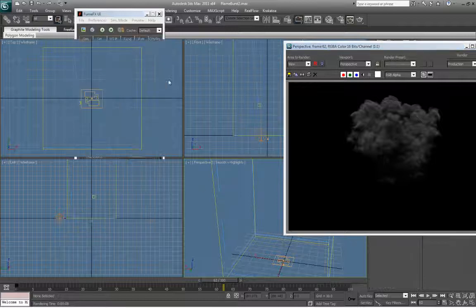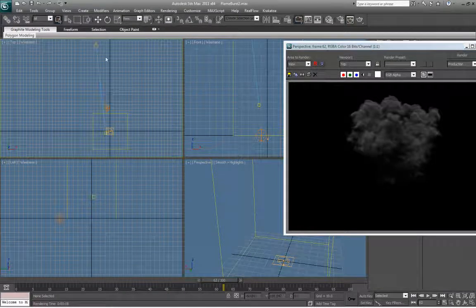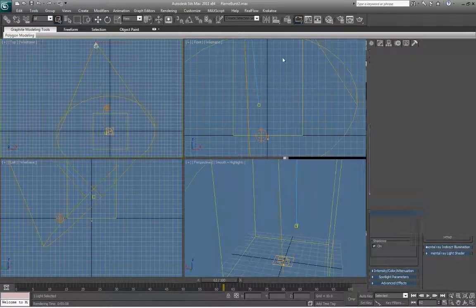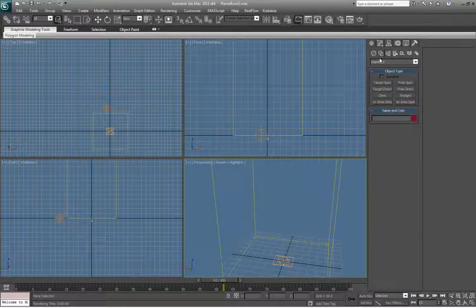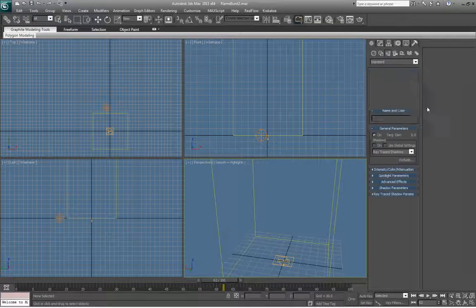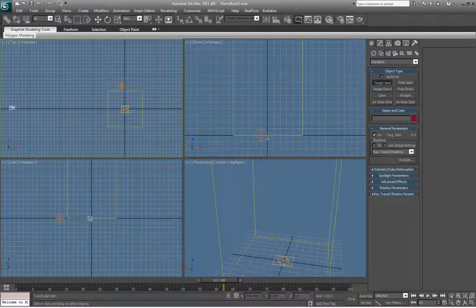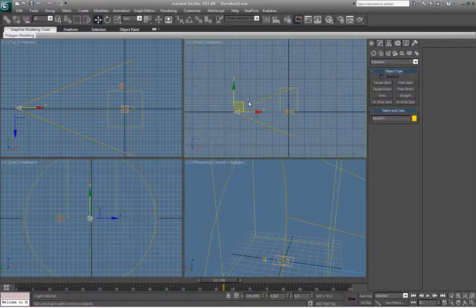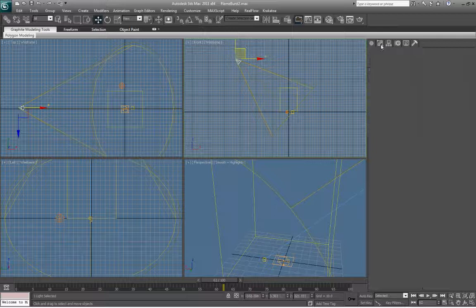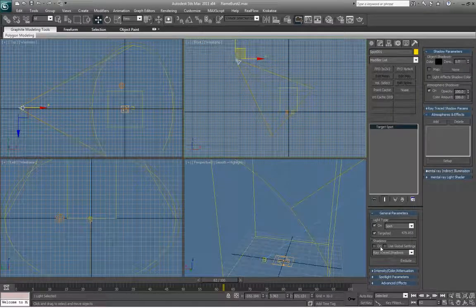Now, the one thing to keep in mind is that before we can get our lights to cast and receive shadows, we need to go in. Like if I was to create a new light, I go to the Create panel, I create any kind of light that I want, but usually I just use a standard light here, and I'm going to drag that out and position it. I'll go to the Modify panel, and the first thing I need to do is enable shadows. This is very important, obviously, as otherwise my light will not know to cast shadows.